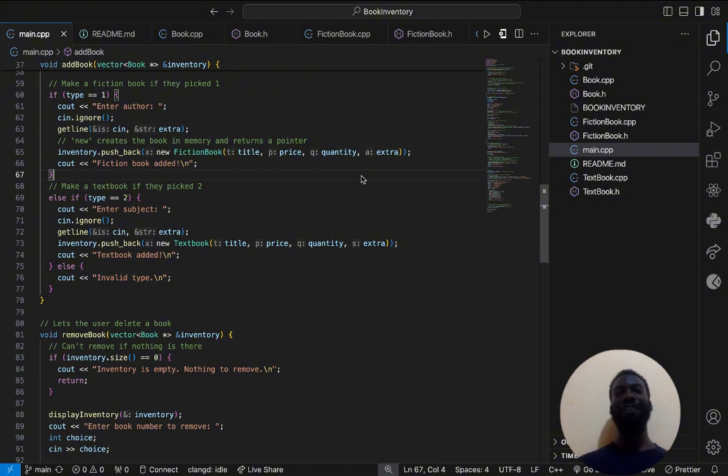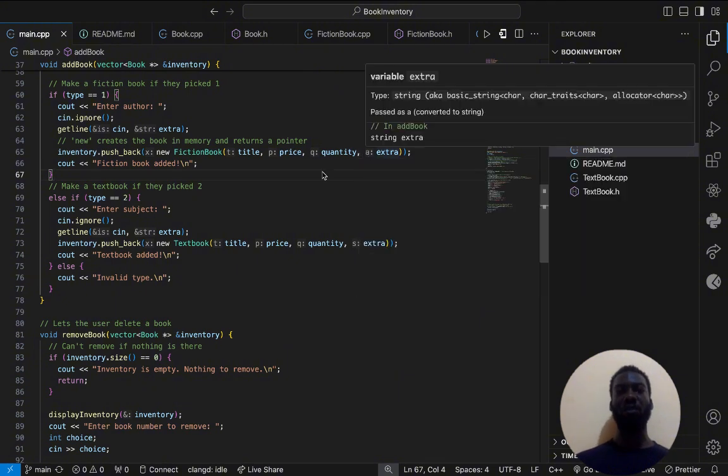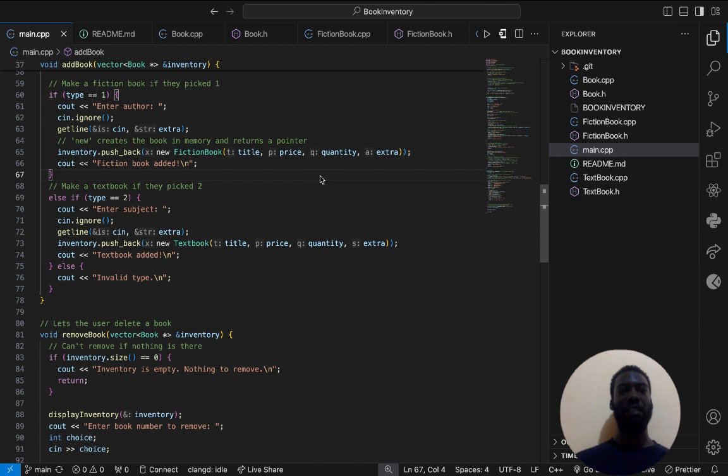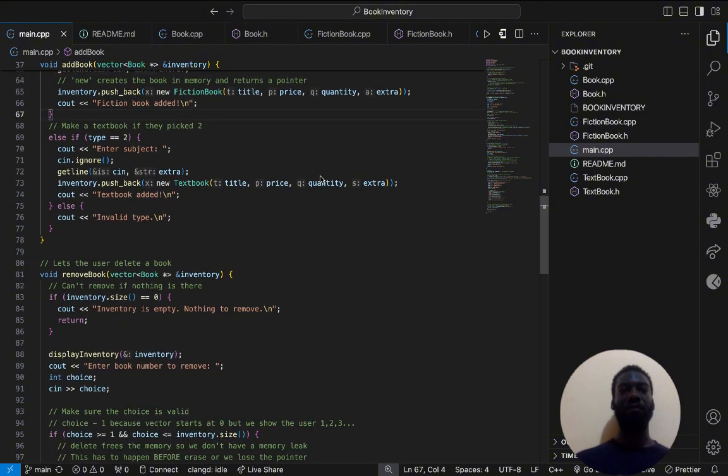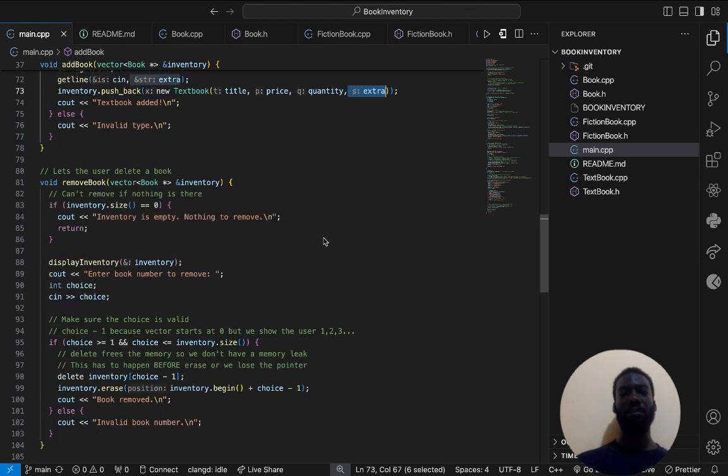So we want to include the extra thing that we added in the fiction class, which was the author, to extend it. Since the base class doesn't include that, we have to use the extra so that it knows there's other stuff we will also be adding to that class to save in the storage. And the same here, we are doing the same for S, which is the subject for textbook.